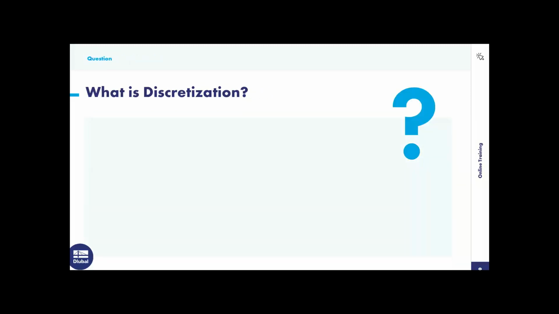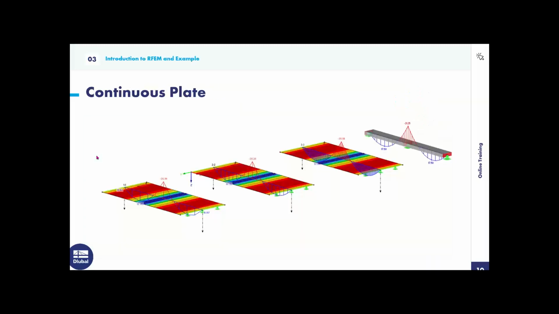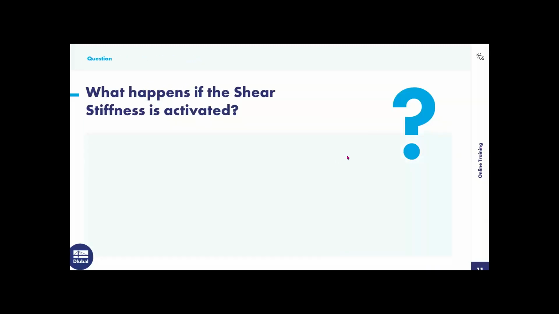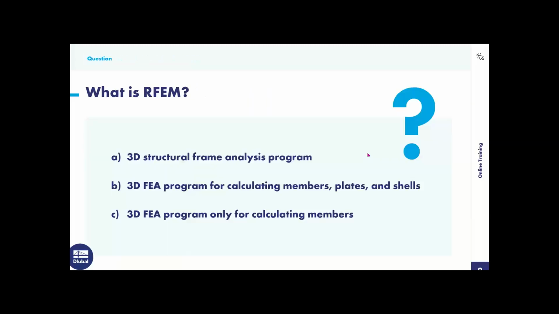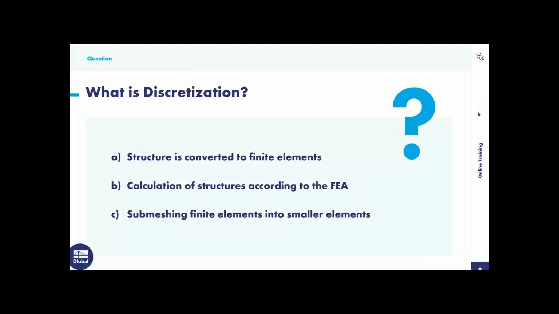Now I have a quick question that I would like you to answer. I'll give you about 30 seconds to a minute to answer, and then we can go over the answer. Sorry about that. There we go. Oh, wrong question. There we go. If you could just answer this question, we'll go over it in about 30 seconds.